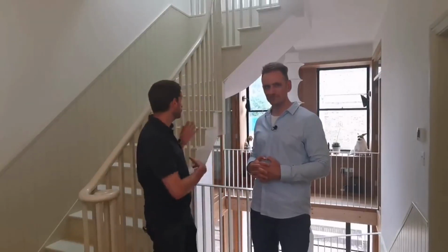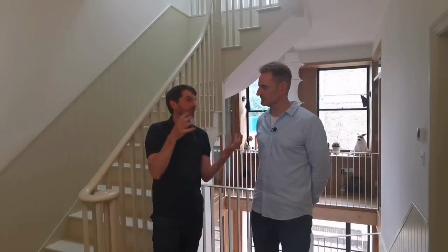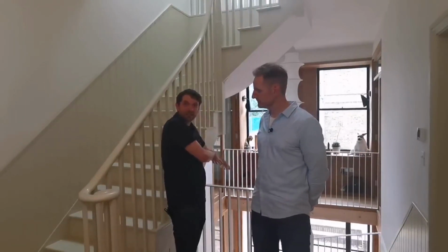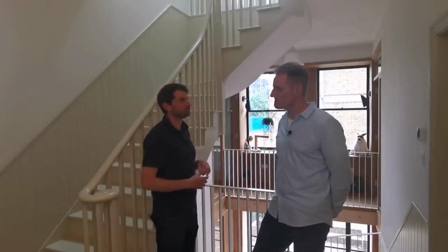But on the ground floor, behind me, we've got this beautiful traditional stair that sweeps up to the bedroom levels. On the ground floor, we've almost created these two wings either side as a circulation space. Over this way is the kitchen and the dining room, and over this way is the big family lounge. But what we really love is this difference in dynamic of what he was saying about the open section. As soon as you walk in and you're here, you can look straight down into the garden. And that's been created by putting in this new stair, an entirely new stair for linking the basement level.